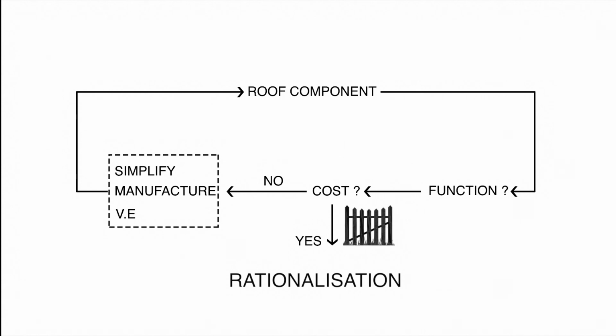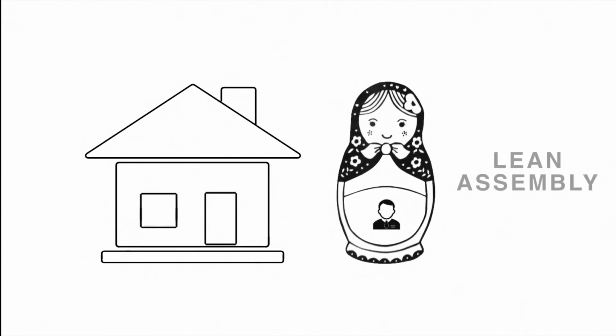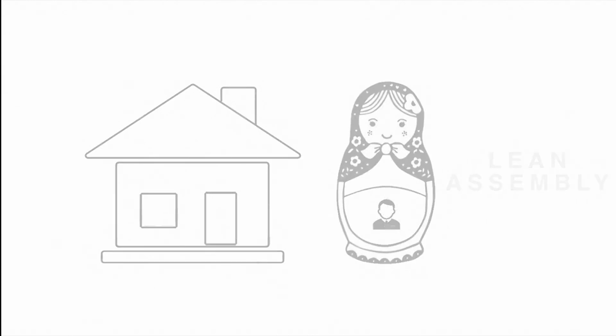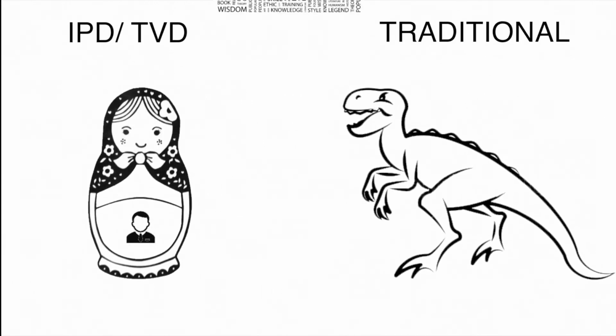The components for all the building elements, e.g. roof, walls, floor, windows, doors, are all assessed as a whole as part of a permit stage, where various bodies such as building control verify the design as suitable for production. The house can then be assembled with a much higher chance of meeting the targeted cost and creating more value than traditional cost-plus approaches. The following will attempt to elaborate on Mossman, Ballard and Pasquire's comparisons between lean project delivery and traditional approaches from their paper in 2010.